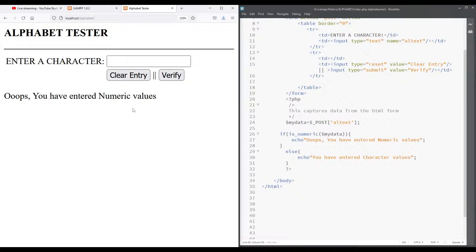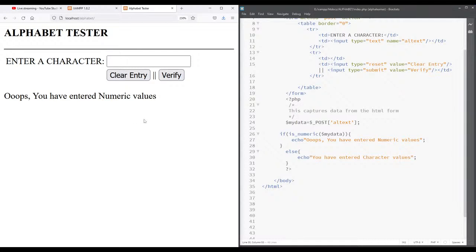We can take a decision whether we have numbers or characters. So that way is going to help us to verify whether the decision we are taking goes in the right way or not.